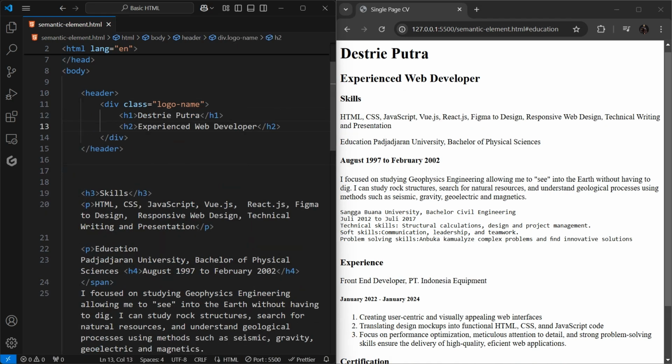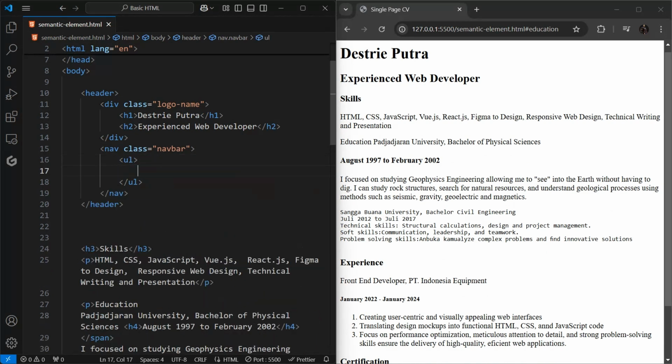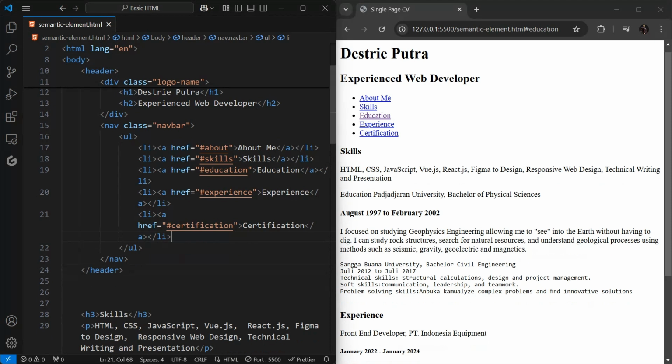Below the logoname section, I'll add a nav element to clearly define the navigation section of our page. Inside the nav, I'll create a ul and li, then place each a element within its li. This will improve the structure and accessibility of our navigation.